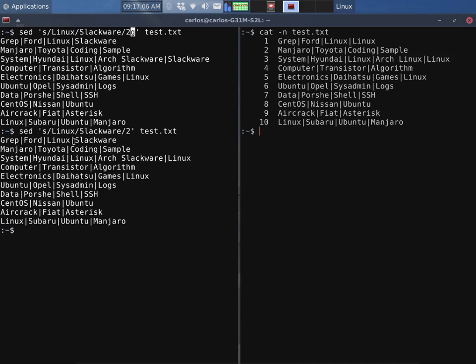So as you can see in the first line, we replaced Linux with Slackware, and also in the third line, the second occurrence. The rest stays the same because they only have one occurrence in the lines, or they are not the second occurrence, as you can see. Okay, let me clear the screen again.